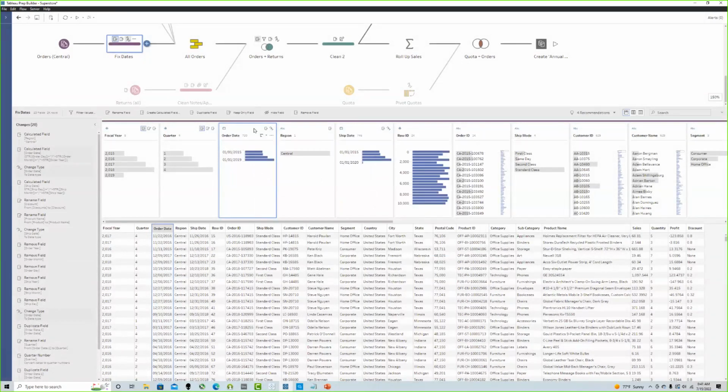But if you want to create some calculations and you need some help, like let's say you need to do an LOD or you need to do a rank, but you're not quite sure how you want to do it, you just need that help to make sure you're putting it together the right way, that's what the visual calculation editor is for. So I'm going to go over to sales.